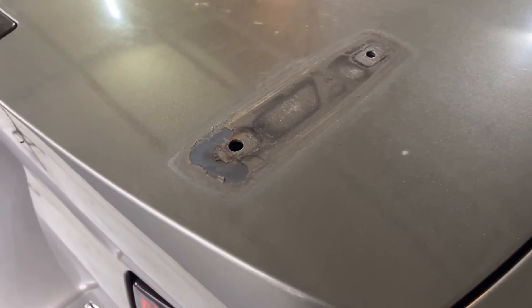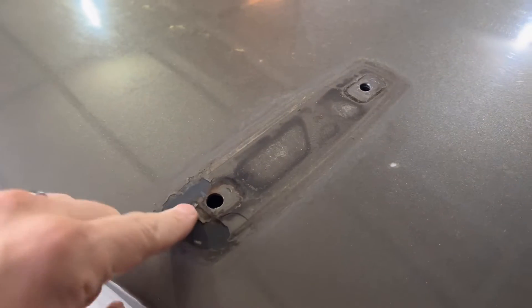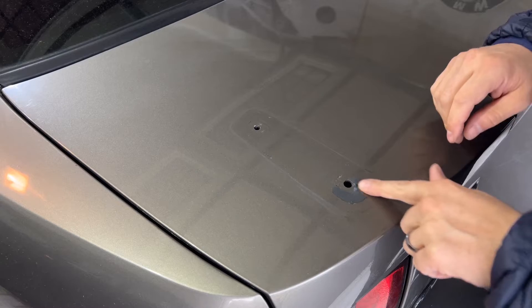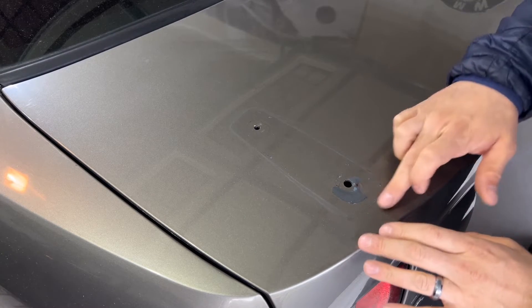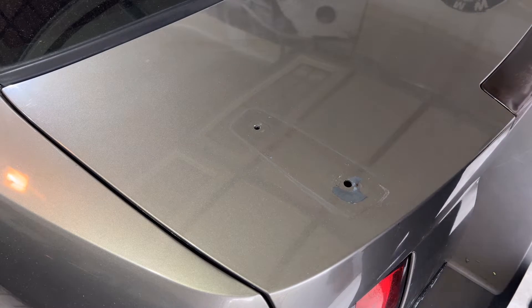What I'm going to do is buff this out and then maybe hit it with some touch-up paint. I'm not worried about this rusting because that's fiberglass, but we're definitely going to have to do some cleanup to it. I got filler plugs that go in there, but first we're going to clean up the area. I did order some touch-up paint, so I will hit it with touch-up paint. I'm ultimately going to wrap the car, but I can still kind of clean up around this with some rubbing compound.